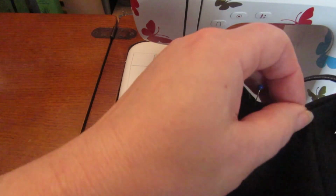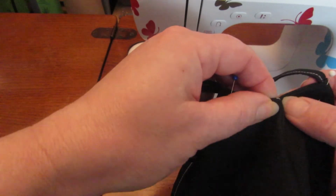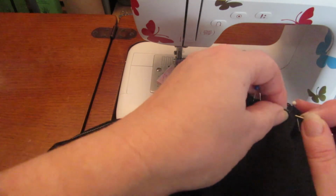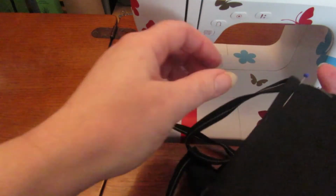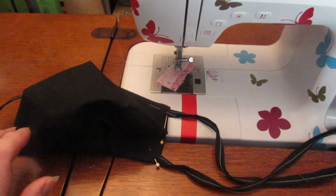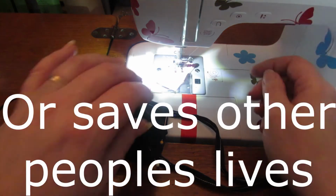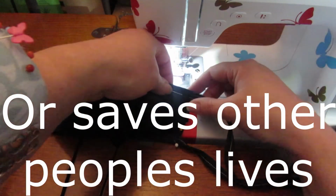And I like to, as you can see, because I used white thread so you could see it showing through, but never mind. Function over form. If it protects you as a face mask, then that's alright. That's all well and good. It doesn't matter what it looks like. It doesn't matter what you look like when you're wearing it. If it saves your life, it does not matter.